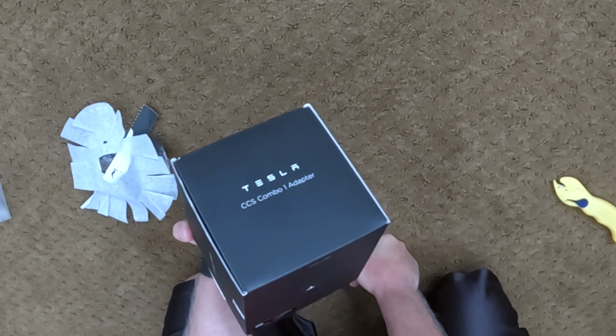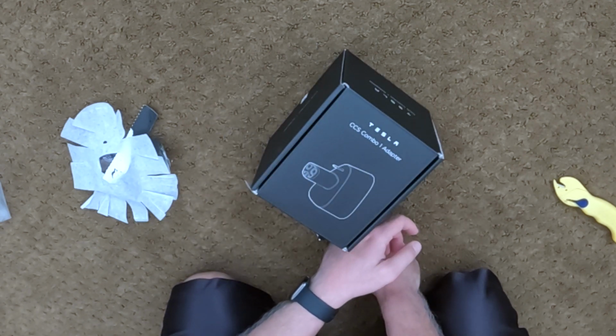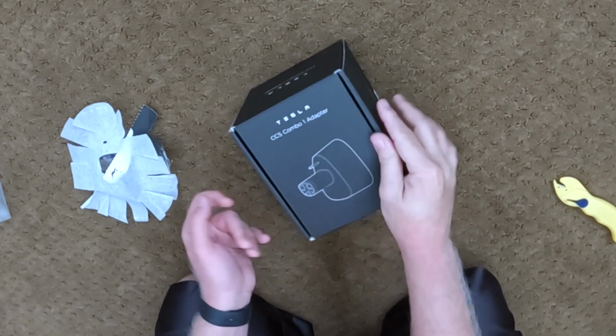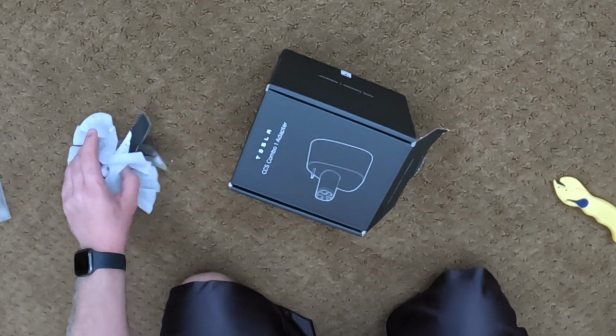And all right, let's get into the purchase situation and help you decide if you want to go through the South Korean route of buying this. But that is the unboxing of the Tesla CCS Combo adapter.